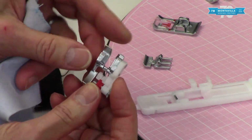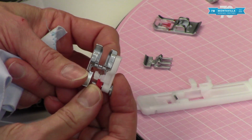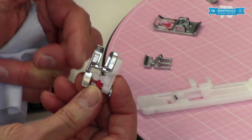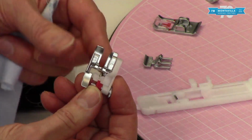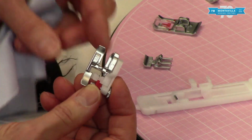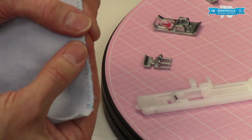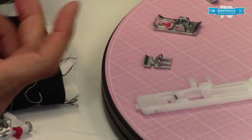But using the blind hem foot, if you look really carefully, you can see there's a little wire right there. If you use your zigzag and adjust the width wide enough, the zigzag will go on either side of that wire, creating a little bit of slack in your thread so that you end up with a nice flat edge that's not going to show when you press up that hem.